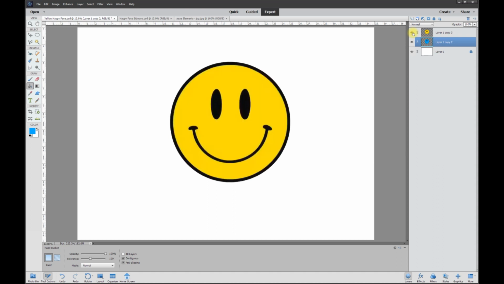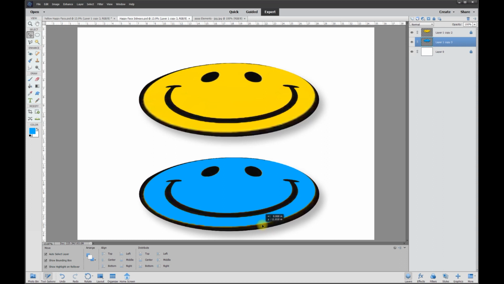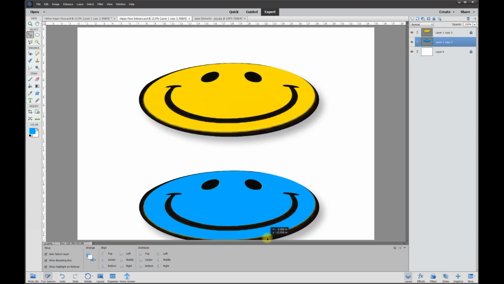You want a better example of that? Let's go ahead and take these faces and with the magic of Elements make them into a 3D image. And now they're sideways and you can see it's a 3D image. This way I can actually take the bottom layer and pull it out. And now you can see the bottom layer underneath is still blue.